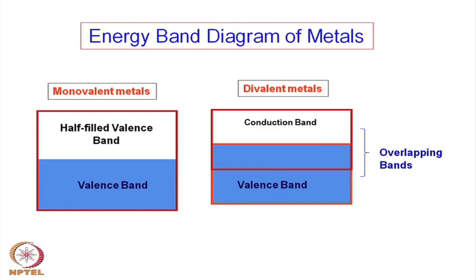Of course, the temperature dependence will remain the same. Once again the conductivity will go down, inversely proportional to the temperature, and the origin is not in the available free electrons, but in the mobility of the free electrons, and that is the reason you get a resistance rise with temperature or conductivity decrease with temperature. So, this is the situation so far as the band diagram is concerned for the metal or the metallic conductivity.